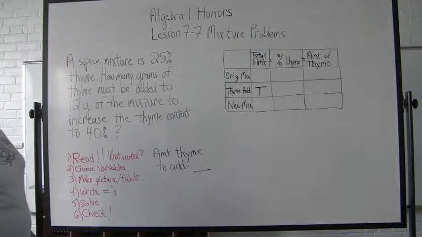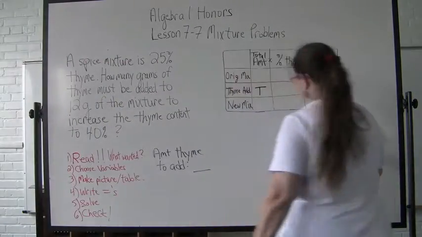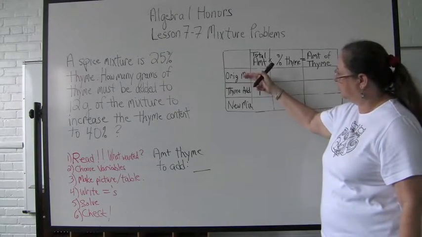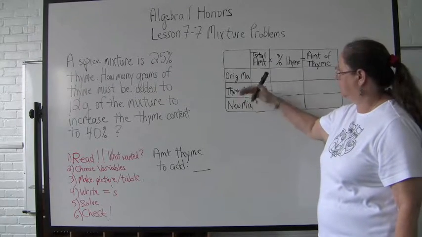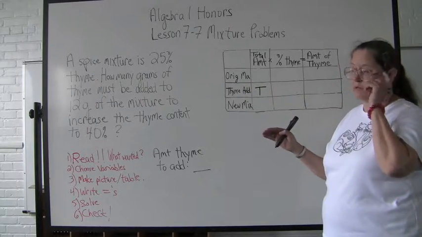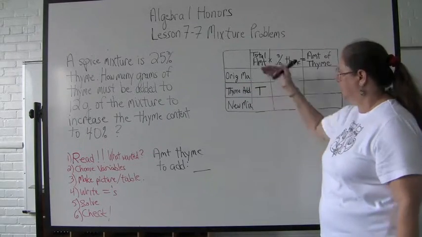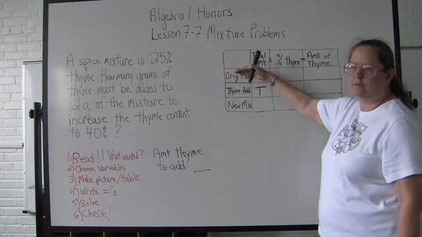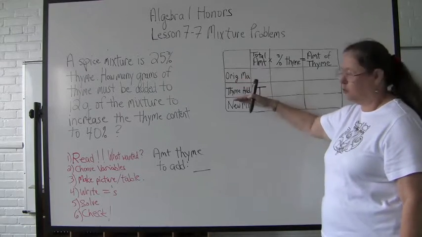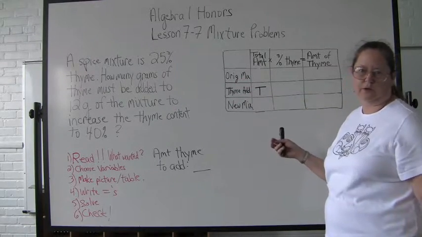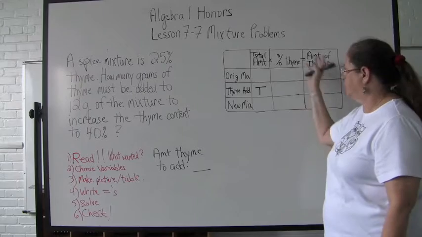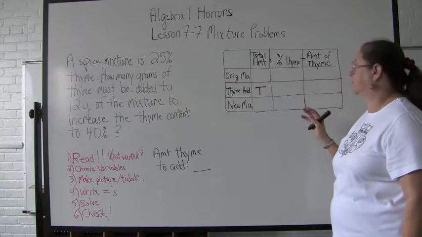Now we've got a picture or a table that is useful in doing mixture problems. You have your original mixture, and what you're adding, whether it's a spice mix and you're adding thyme, a particular spice, and coming up with a new mix. Or you might be working a problem where you have an original mixture of water and acid, and you're figuring out how much water you have to add to get a new mixture which is diluted to a certain percent. There are various versions of this kind of problem, but this table is useful in all of them.